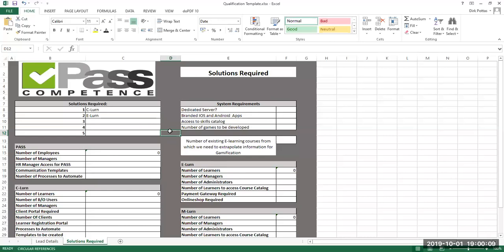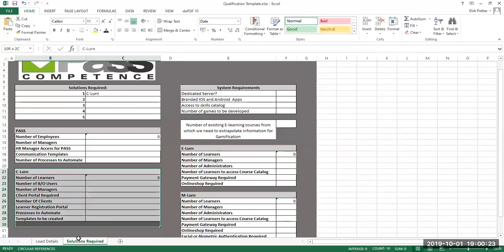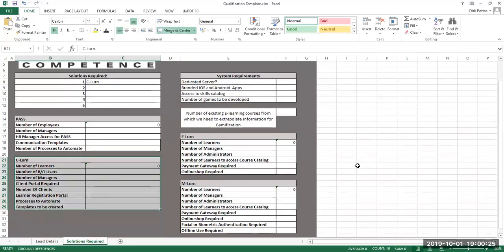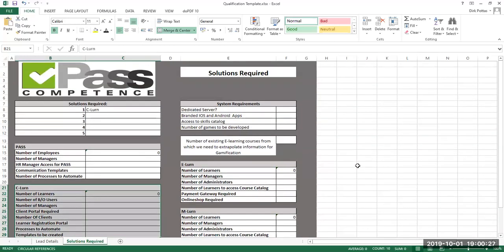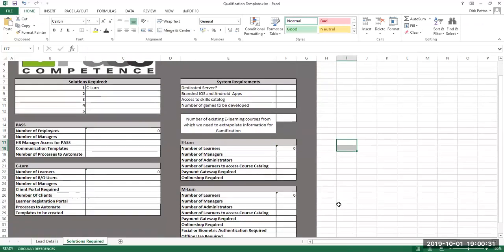But then you just leave those others as noughts and so on. So if the person just wanted CLearn, and I'm just saying CLearn because it's simple for me, you would fill in all the CLearn requirements and the system requirements, and that's all you would fill in. Yes. Okay. And templates to be created for CLearn, what does that mean?